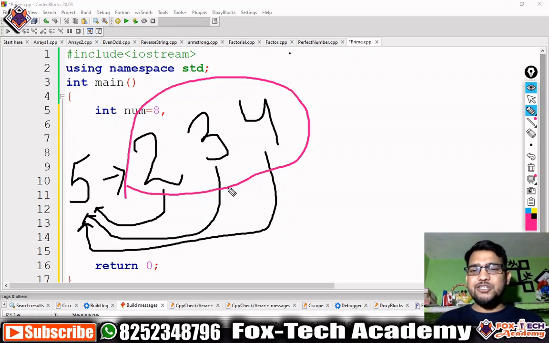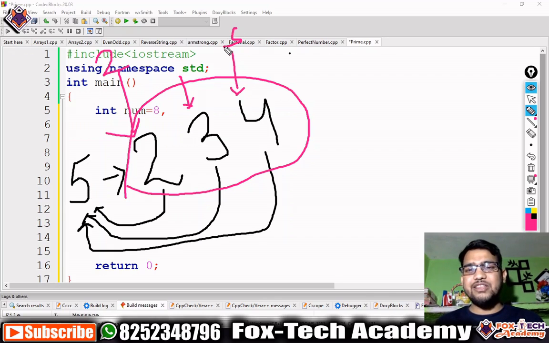For solving this we will use one loop, and here we need these values, right? We have num equals 5, and we need to take the values 2, 3 and 4. So where will we get these values from? We will start one loop from 2 and run it until the last element, which is 5, and check whether 5 is divisible by any other number.